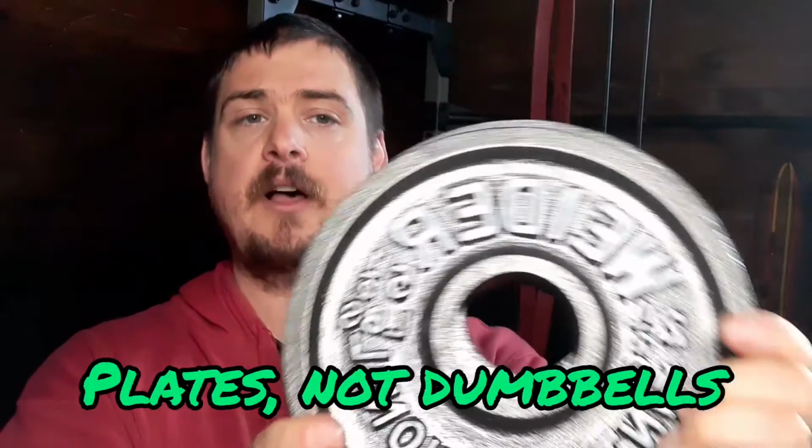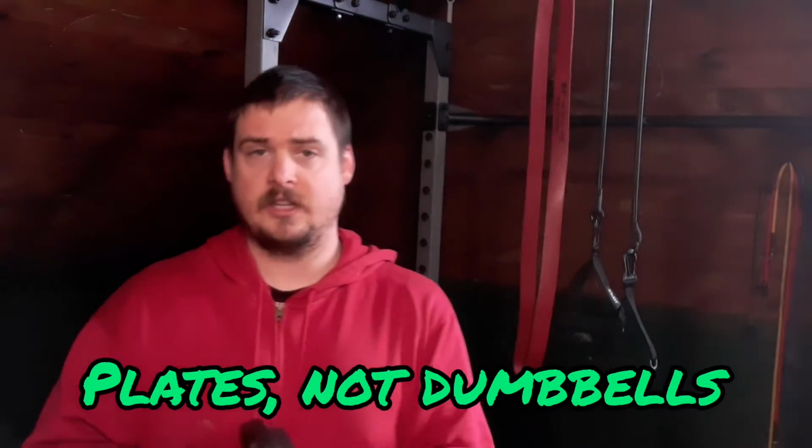Now, depending on where the client's at in their program, again, usually it's a warm-up. So what I'll have them doing is a lighter weight. I'm using 2.5 kilogram, 5.5 pound dumbbells to do these myself.